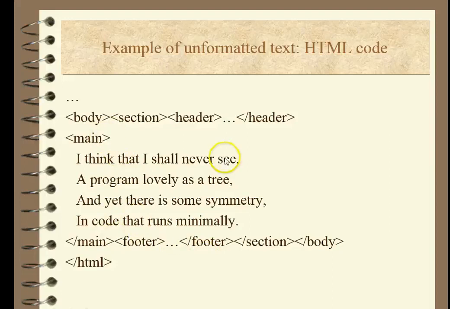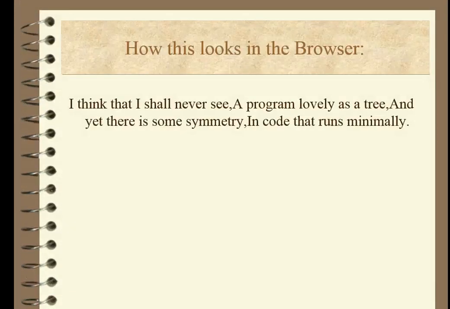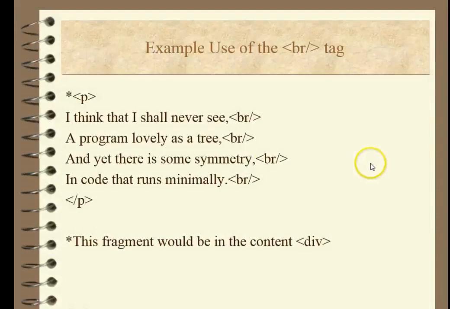And so here within the main, I have this code, and it's a little simple poem. And then if we look at how this would be displayed in the browser, it's going to just run it all together until it gets to the right-hand side, and then it'll word wrap around. And that's not what we want, so we have to format it.